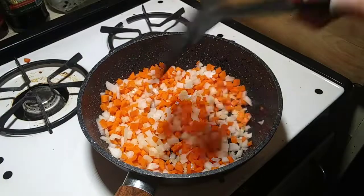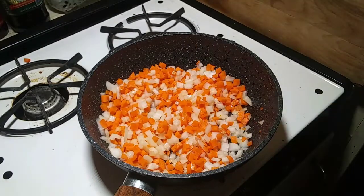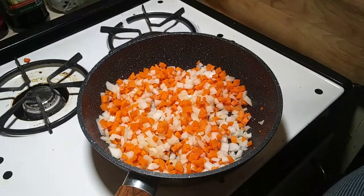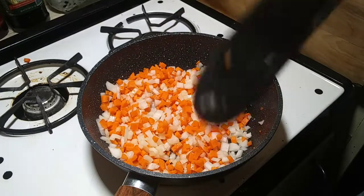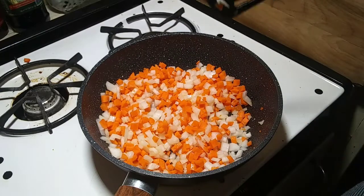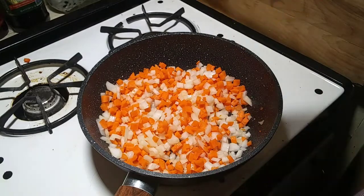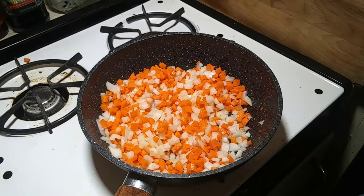And we're not adding any seasoning or anything right now because when we add the pork, it has all that teriyaki and garlic and soy sauce and everything. So you do not want to over salt it, for sure. So you want to wait until you've added the rice and the pork and everything before you even think about adding any kind of more soy sauce or any salt or anything like that. So yeah, just letting you know. And I will be back when these veggies are done.